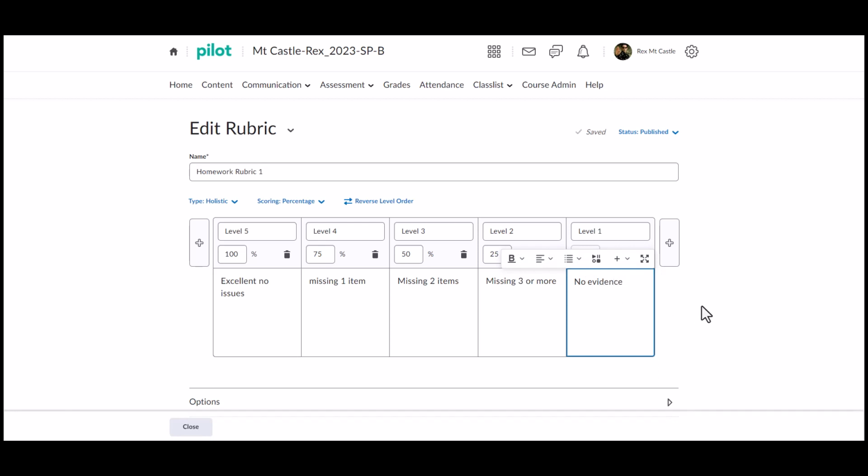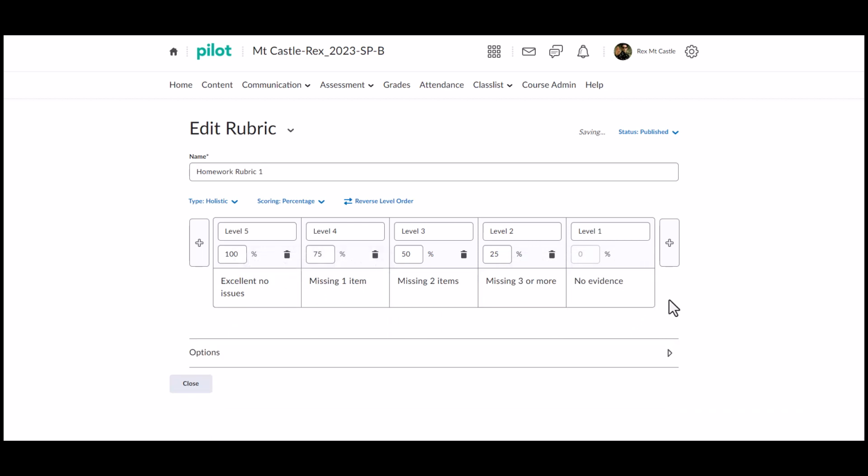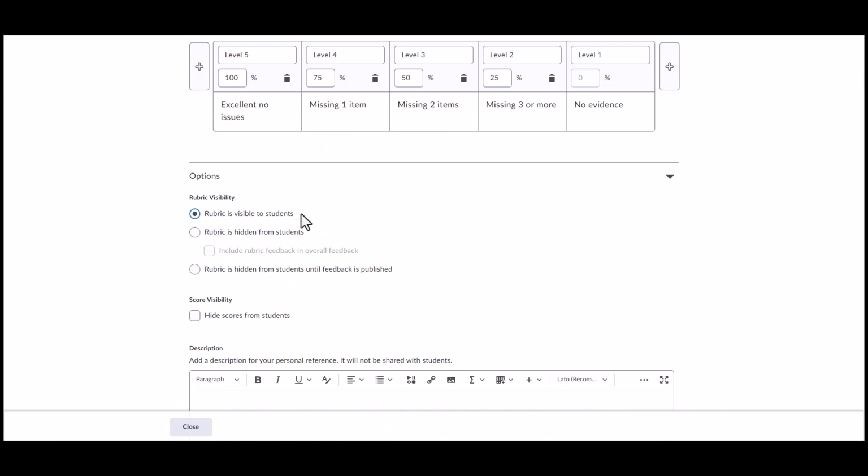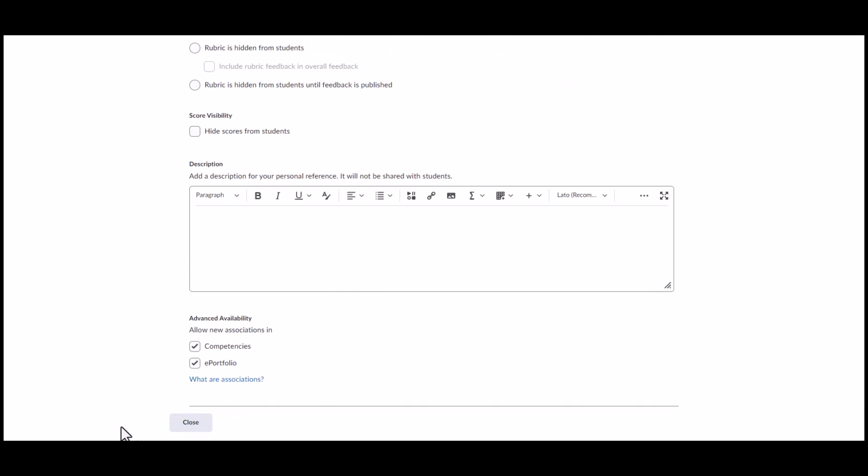And there are my automatic messages that pop up when I select those items when we're grading in the rubric. At this point, if I choose to have options, I can go in and say the students can see the rubric and so forth, or put in a description. I'm going to close this now.